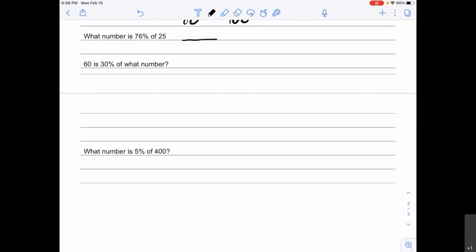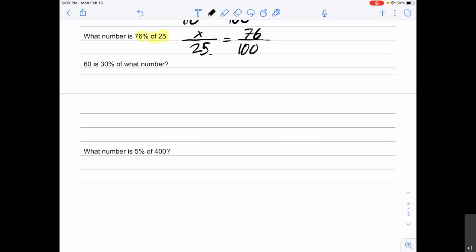So filling in this next problem, what number is 76% of 25? So looking through this, as always, I put my 100 here. The next thing I see right away, this says "of 25." Of being my clue word tells me that of 25, 25 is the whole. And then this 76 is a percent. So my 76 goes in the percent spot there. That leaves my part here to be my unknown x.